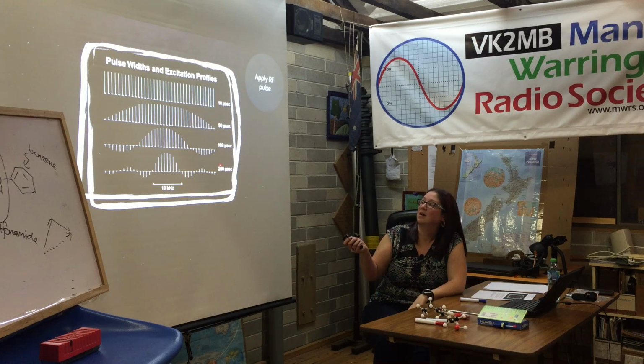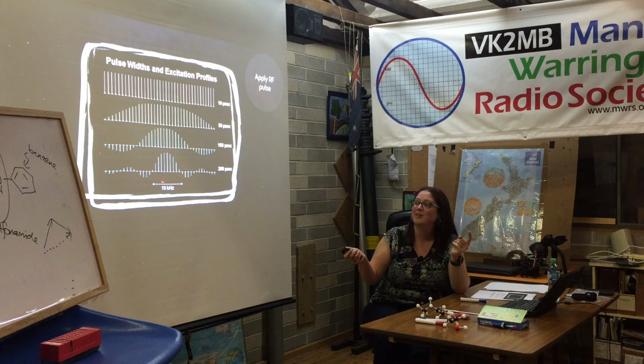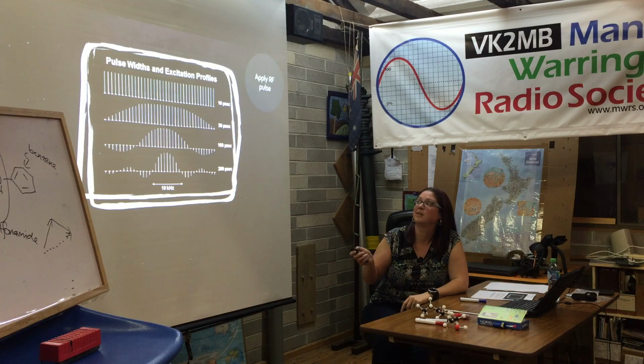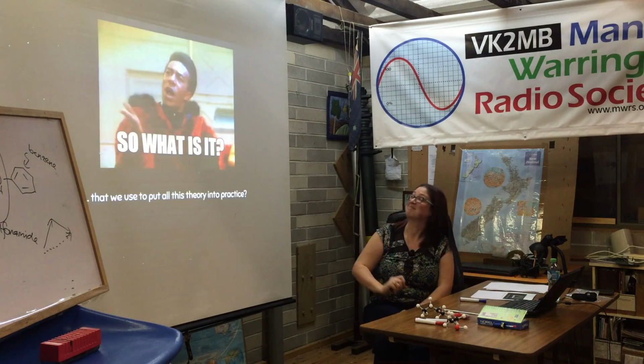Yes, the kind of amplifiers we're using, the kind of pulse lengths that we're working with, we're not going to get into this territory. And in terms of when you're doing hydrogen anyway, the frequency range that you're interested in was 12 ppm. So if I was using a 9.4 Tesla magnet, which is 400 megahertz, 400 hertz per ppm, so 5 kilohertz. I only care about 5 kilohertz. So even down here, I'm probably still mostly flat in terms of the excitation profile. So that's just a little bit about RF pulses.